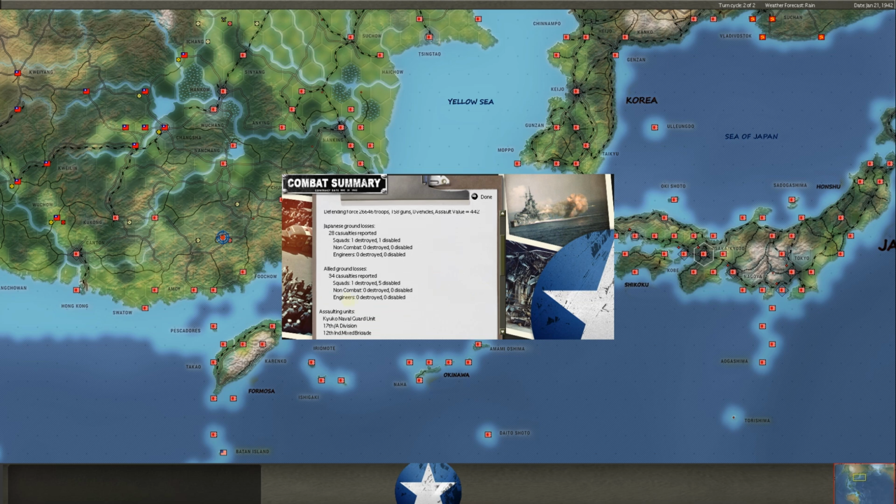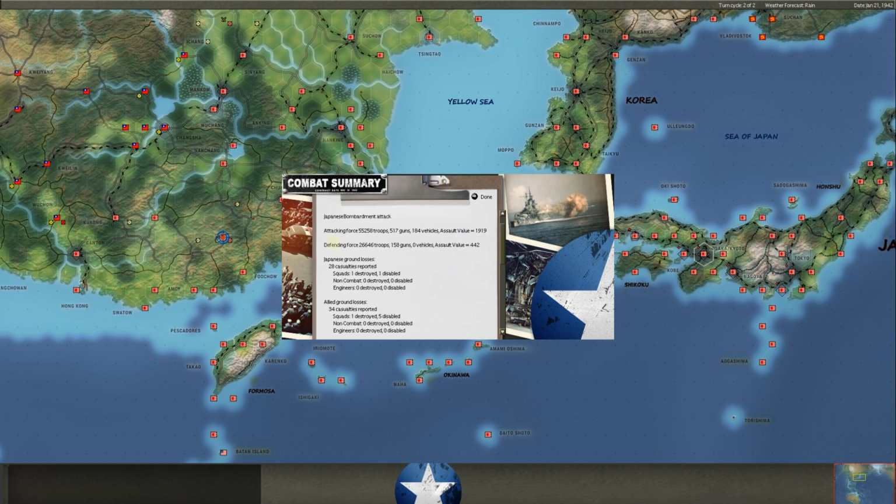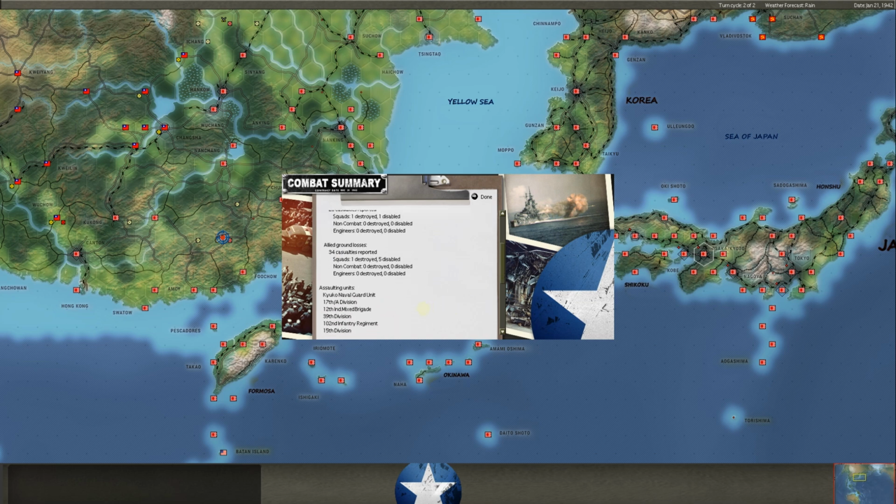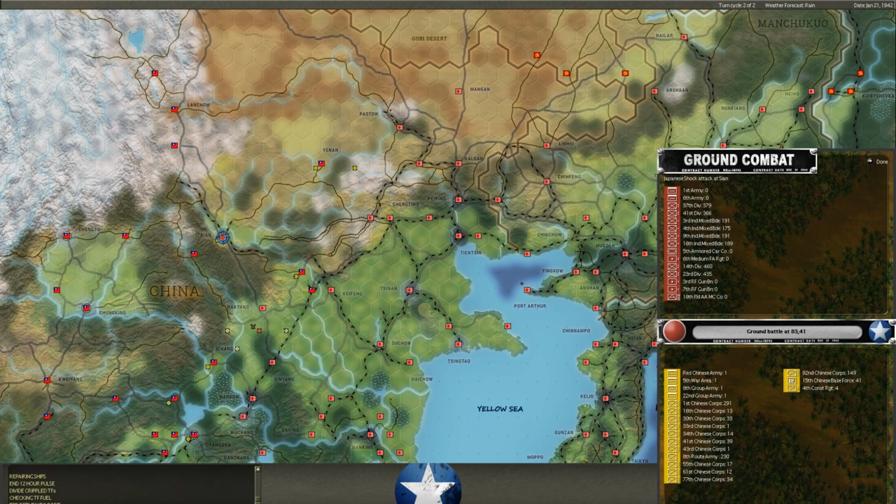Well, it was, gosh, after all of that, it was a bombardment. When he bombards, he's just lobbing artillery shells at us. He took 28 casualties just firing the guns. We took 34. So, not a whole lot of damage for that. But this is the big one.